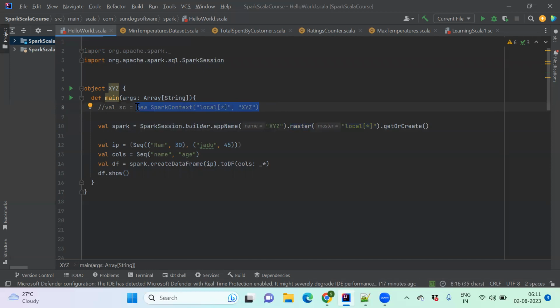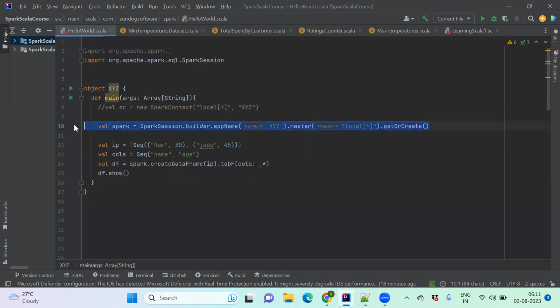The same thing we are trying to convey: for Spark context as well, we mention local star, that means our local system itself. The same thing over here, a bit different in syntax. And the thing is getOrCreate. I'm creating a new Spark session over here.